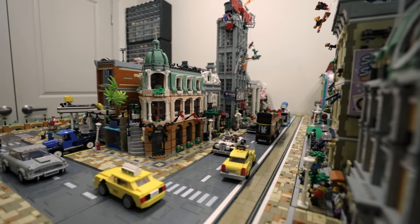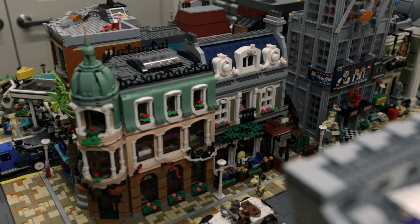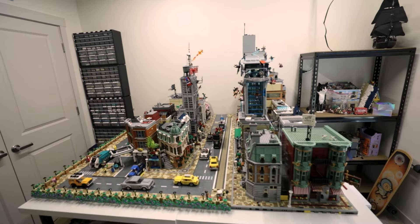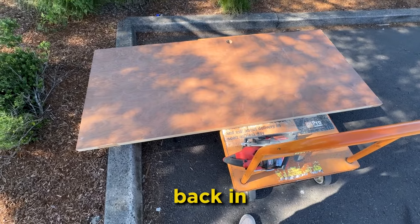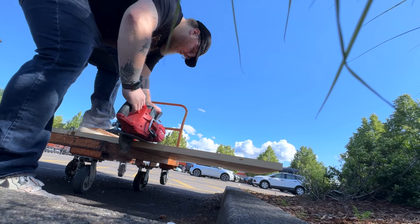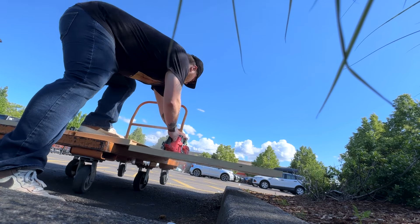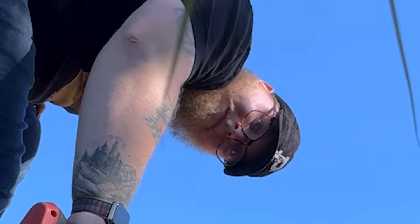Option two, which will come later as you gain more modular buildings, is a table. You should consider everything you considered with shelves, just in the form of a table. The interesting part about a table is it takes up more of whatever room it's in, so you'd likely need a dedicated LEGO room or a LEGO area in a basement. If you want to see the whole experience I went through getting a table city figured out, I'll link that first video above so you can follow along, see everything I messed up, and learn if you're looking to upgrade from a shelf city to a table city.